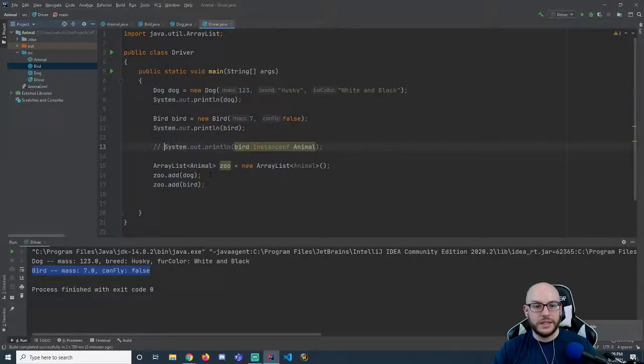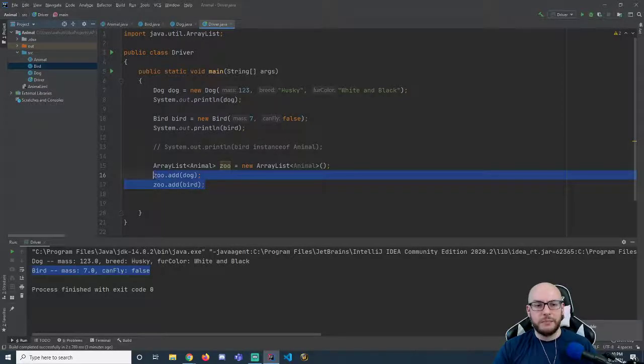So instance of is what dictates that this can happen. Instance of means that bird is equal to or beneath animal in the class hierarchy. Notice I'm not using the word subclass, superclass, because as we're going to see, you can go several layers deep with that, right? Maybe we got something in between animal and bird, which we will. Maybe we got something beneath bird, like more specific birds, ones that can fly and ones that can't. Penguin maybe fits into this, okay? But I have added both of these objects to my animal array list, despite them not being animals. That is why we want the inheritance factor anyway. That's why we want the common ancestor.